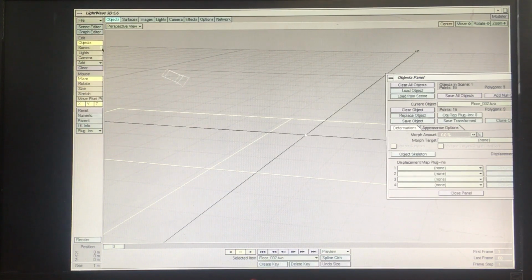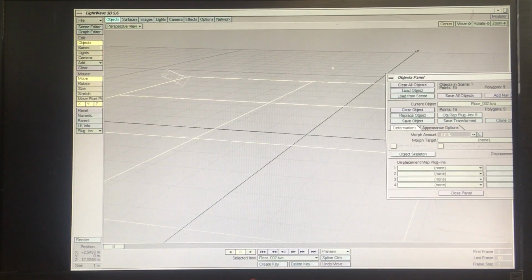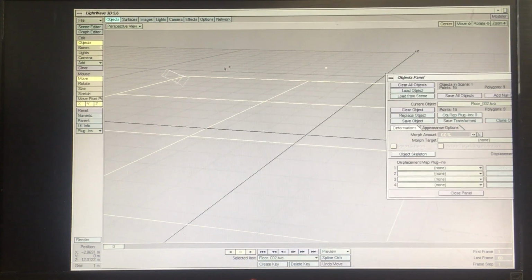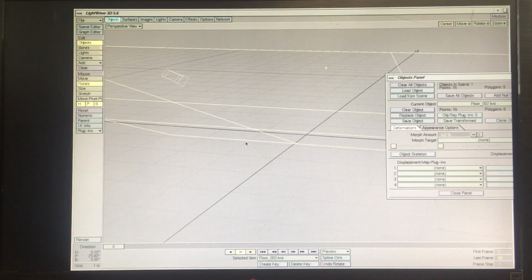They have some shortcuts here for objects, bones, lights, and camera, but the move and the rotate and the size don't have shortcuts. I imagine maybe you can set them. You might be able to set them, but we'll just set this guy here. One thing I'm curious about is if I'm not seeing polygons. Oh no, okay, that's fine. So I'm going to reset the rotation there.